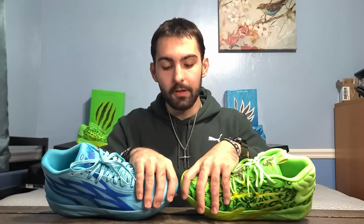So when it came to the fit, I will go true to size on both of these shoes. I went true to size on both, and I had a really good experience when it came to the fit in the forefoot area. It was really good when it came to the length as well as the width overall. So go true to size. If you have a wide foot, go up half a size, and if you have a narrow foot, I would go down half a size as well. So because of that, you can't go wrong with either shoe when it comes to the fit.